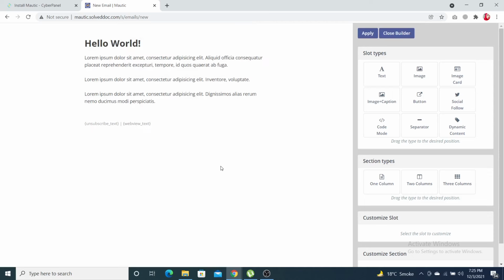Okay guys, now Mautic is not a whiz, it's a building experience, whether you're building forms, landing pages or emails. So you can use something like BEE free to create graphic emails. It's a free email template builder. So you can just copy and paste it in Mautic. You create over there and copy and paste it over here too. That's also an option. But also you can just click work in it.